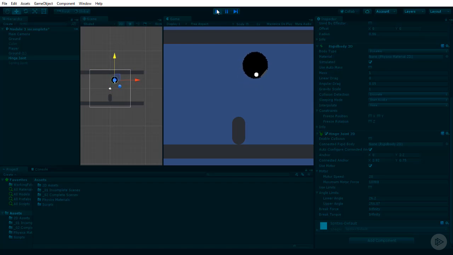As you can see, it's a slow moving spiral of death right now. We can change this by changing the speed. Remember, maximum motor force only controls how far back it pushes the player upon collision. You can edit it if you want to, but it's not necessary. While increasing motor speed will dramatically increase its speed depending on value.